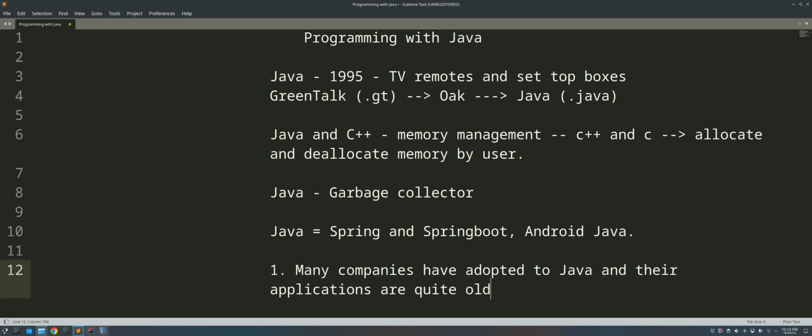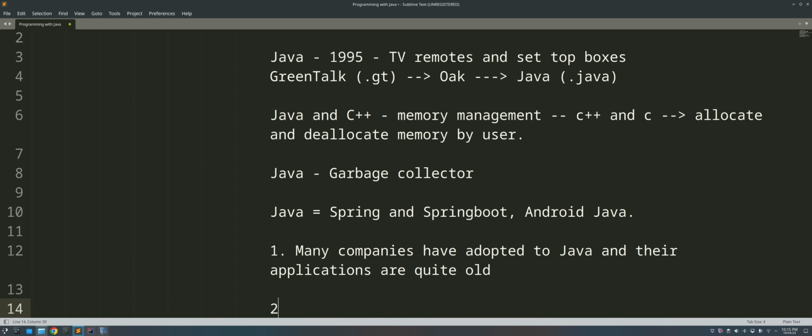So when Java came out, certain applications, certain companies you find they were built with Java JDK versions 1.6, they updated to 1.8, and many are still even using 1.8. So they don't want to move out of Java because they find this to be working perfectly fine. So they just keep using it.